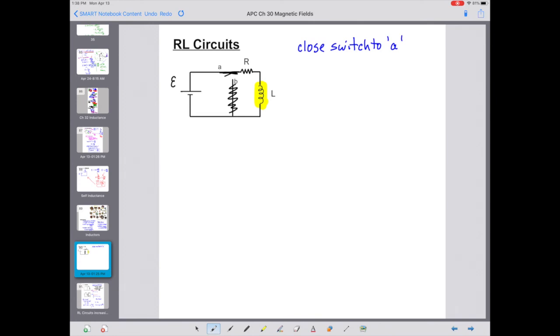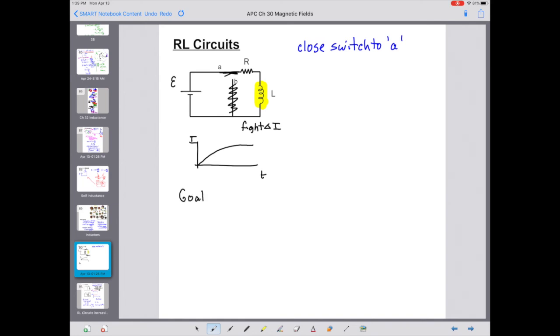We want to analyze this because we know what the inductor is going to do. It's going to fight the change in the current. So when we throw that switch, it is not going to want that current to increase. If it doesn't want that current to increase, that means that our current isn't going to just pop right up to that maximum value, but it's going to increase gradually. If we ponder that with a graph, we're going to get an increase in current like that, and we're going to approach that maximum current as an asymptote.